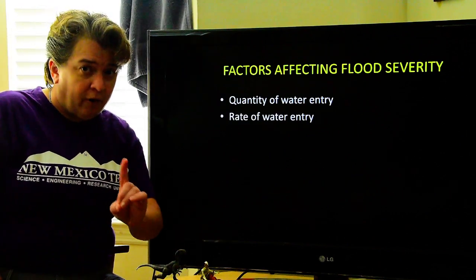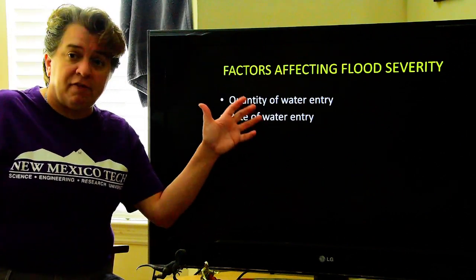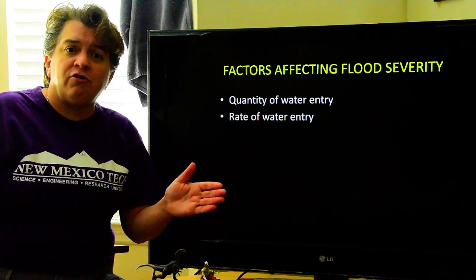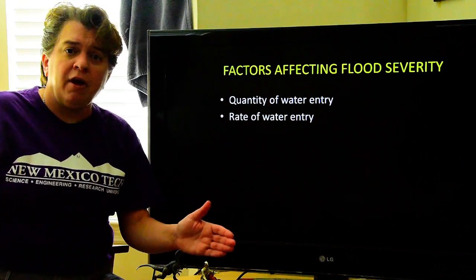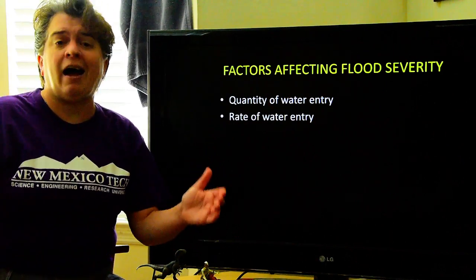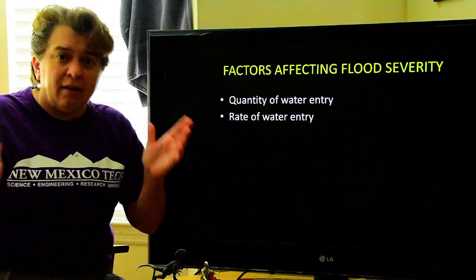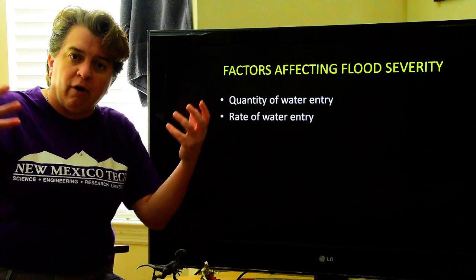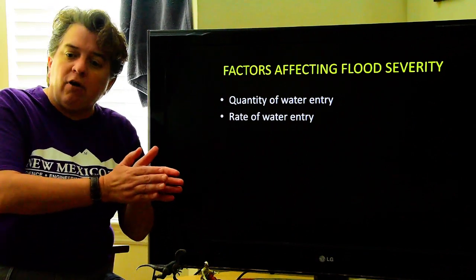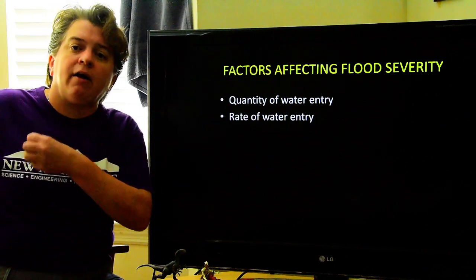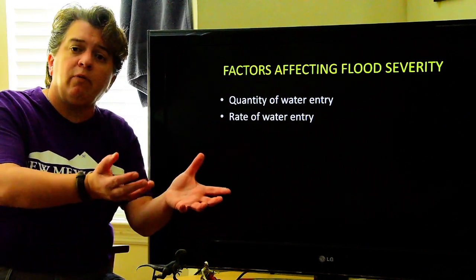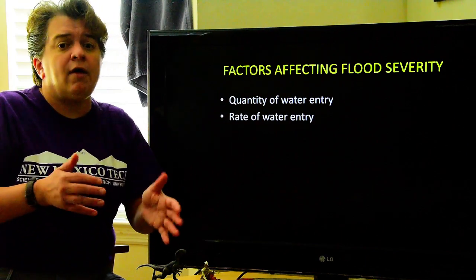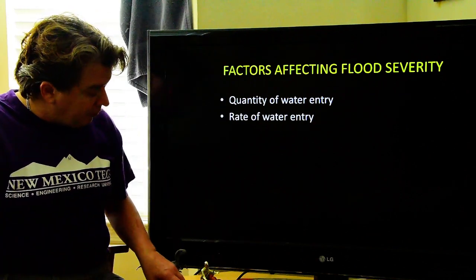But it's also important how fast that water is entering our river system. Did we get that 10 inches of rain over the course of 10 days? Or like in Hurricane Harvey, did we get it in half an hour? It makes a big difference, because you can have the same volume of water falling on an area, but if it falls over a longer time period, that allows the rivers to carry it away without flooding. If it falls over a small window of time, then you're more likely to end up getting a flood.